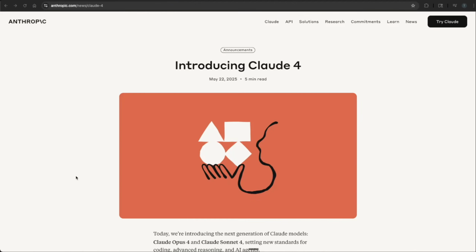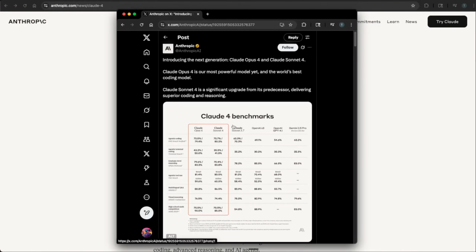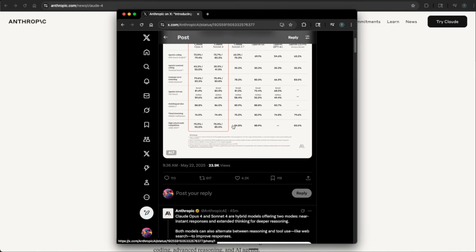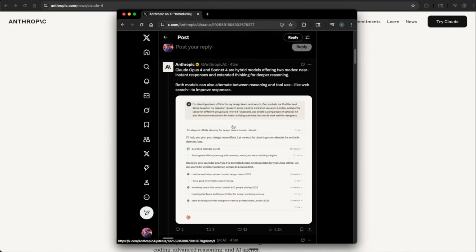So Anthropic, with their Code with Anthropic conference, their first ever, released Claude Opus 4 and Claude Sonnet 4. And you can see with this tweet here that they released some of their benchmarks. I'm not going to go into the benchmarks too much, as I'm sure we're all tired of seeing how the benchmarks are the main proxy for how all of these models kind of stack up against each other.